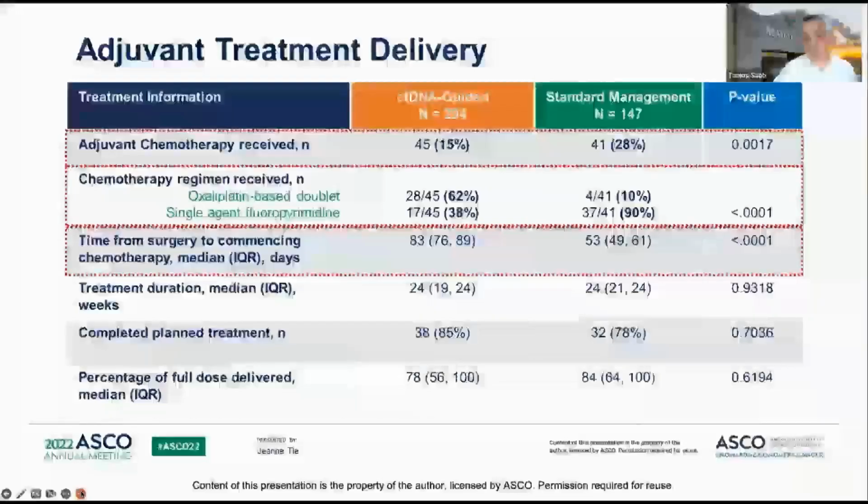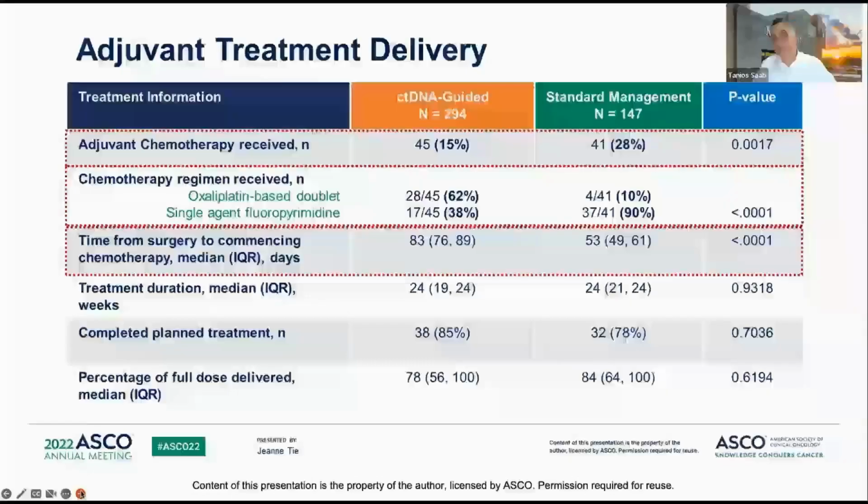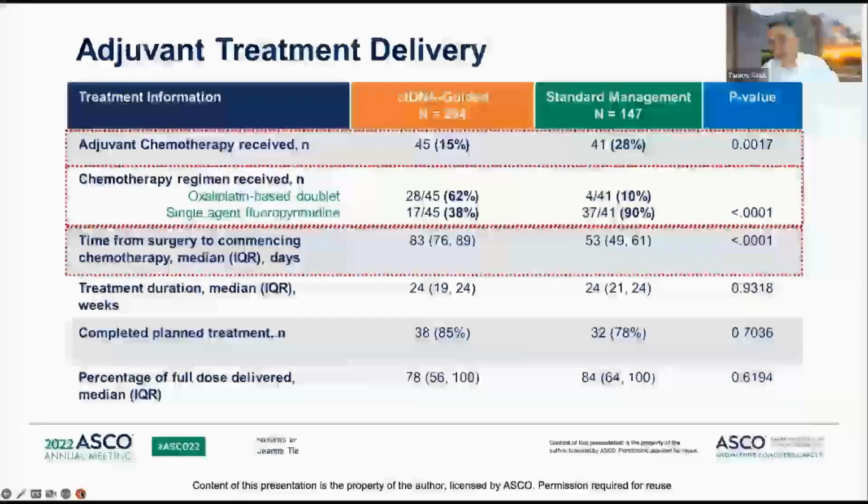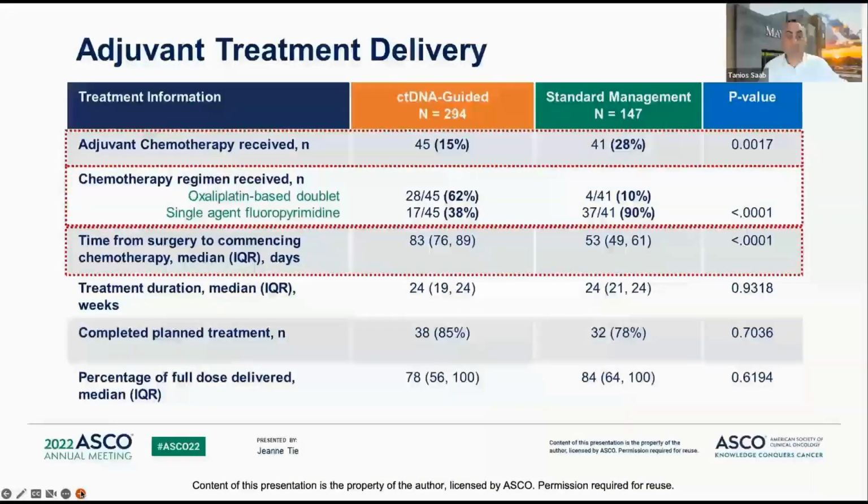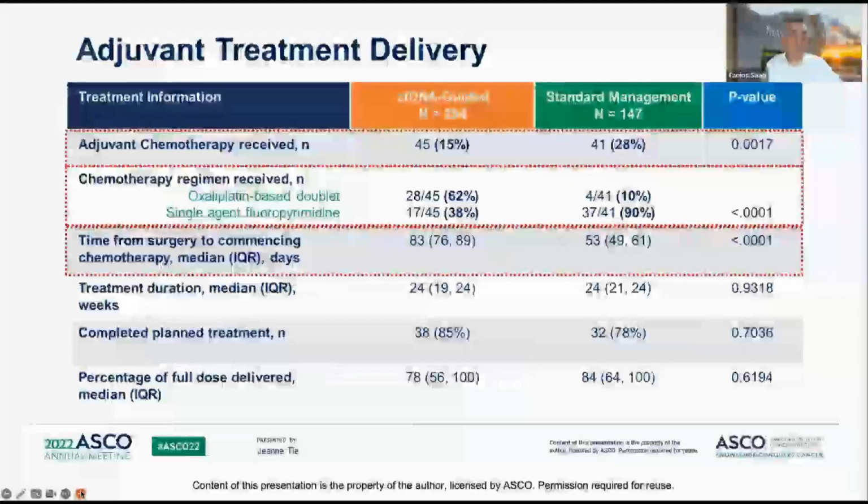But that comes with a caveat: if you have MRD positive disease, it was more likely to see the oncologist using an oxaliplatin-based doublet versus what they routinely would use, a fluoropyrimidine. That is certainly an important aspect also, that not only are we using less chemo, but unfortunately, we're using more intense chemo. Whether that actually adds value or not is unknown. At least we know that overall, using chemo in fewer patients ended up not harming patients versus just standard management, and that's an important key point here.